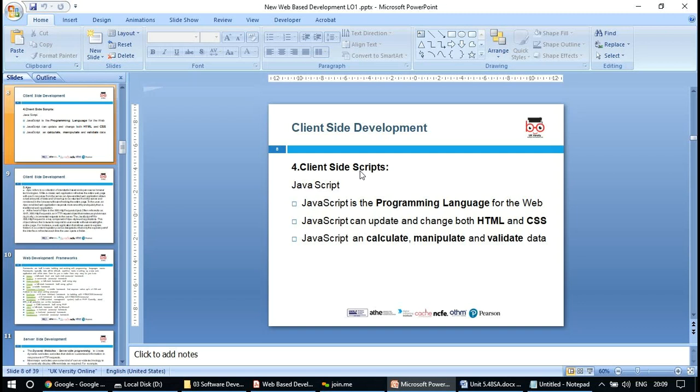So basically, JavaScript is the client side scripting. You can also say that, for example, HTML is a static language. It would show you whatever you have written into the HTML, you will get a static output.